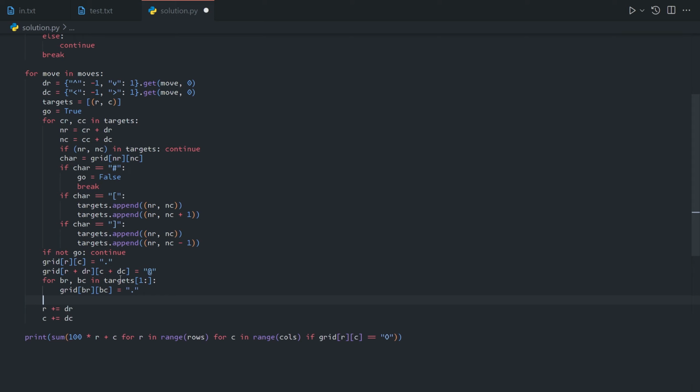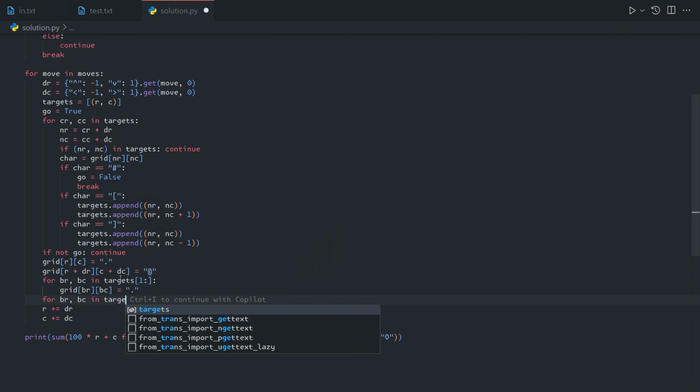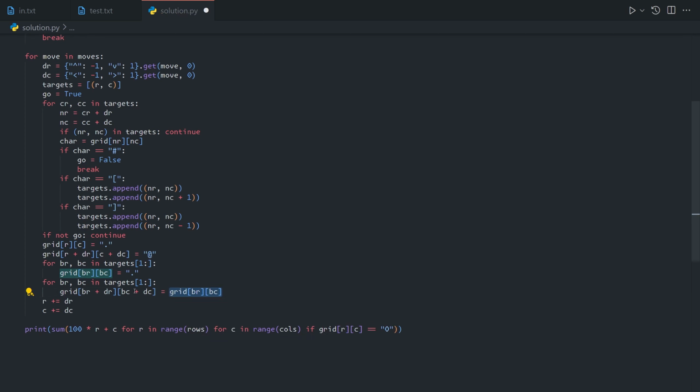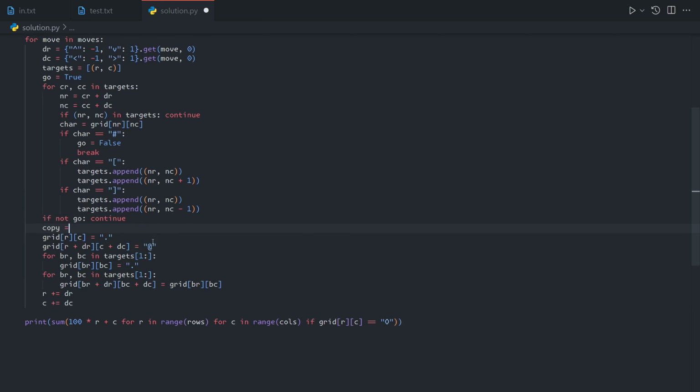So what we can do here is for br, bc in targets 1, just like we push the robot into its next spot, we can push each box into its next spot. Except normally we'd like to do something like this, but grid is already being modified in real time, so this would not work. And so instead we can just create a copy of the grid.